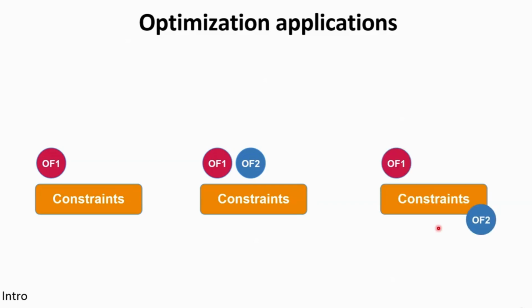And sometimes the objective function is inside the constraint. You can see here that objective function 2 is inside the constraint. For example, let's say we want to maximize OF1 and we have an additional constraint saying that OF2 should be less than something or bigger than something. This is called multi-level optimization. At the upper level we have some objectives, and at the lower level we have other objectives. For each type of optimization, we need to know how to deal with it. Okay, thank you very much.